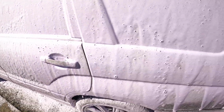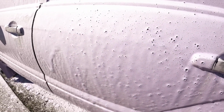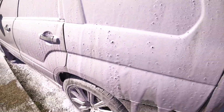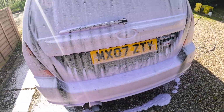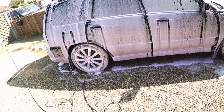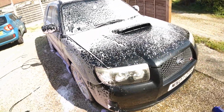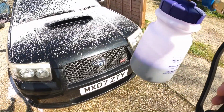Well, you could go thicker, maybe just a tad thicker. But this is, you know, I like it like this. I don't want it thick like shaving foam. I want it luring the dirt away without me touching it, i.e. as contactless as possible. We've used that much.